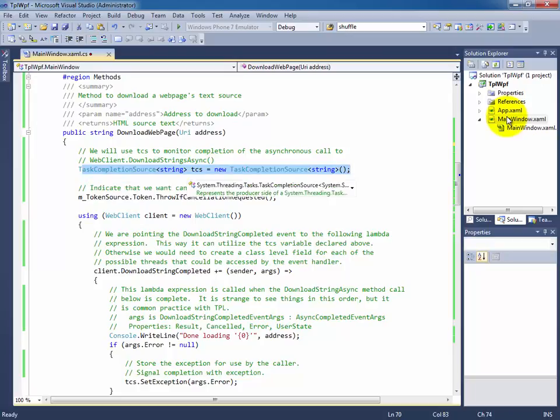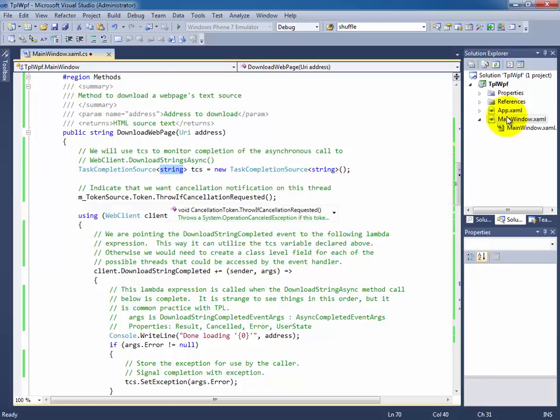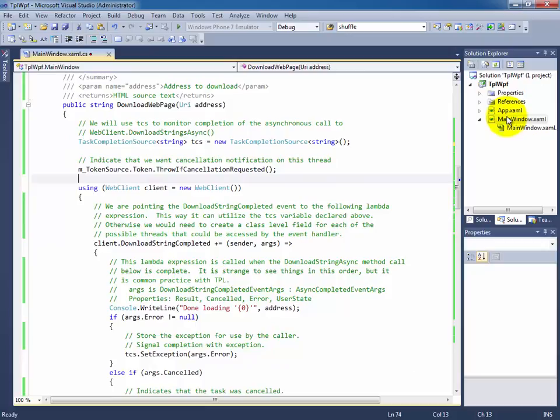Notice here again, it's of type string because we are going to be looking for a string upon completion. Also, we want to monitor whether or not that source token, remember that cancellation source token we created, has signaled a cancellation. So if someone clicks the cancel button, we want to be notified and throw an exception in here, which basically will stop the processing.